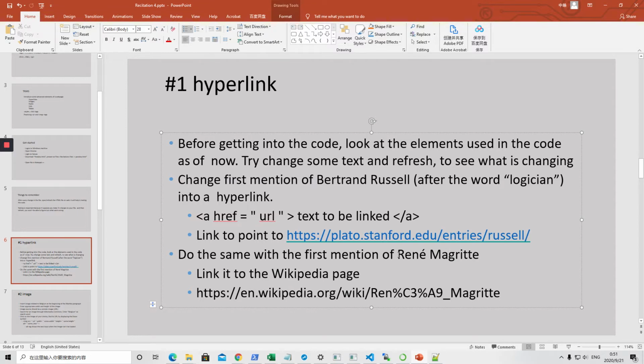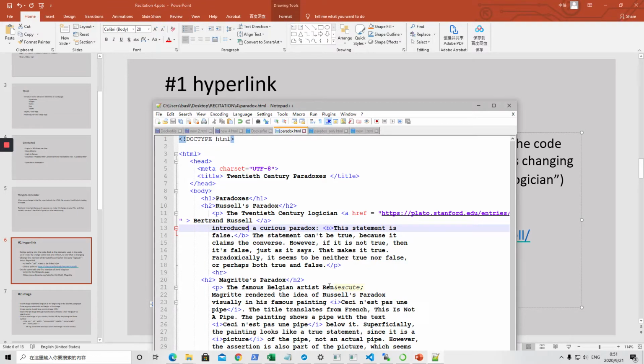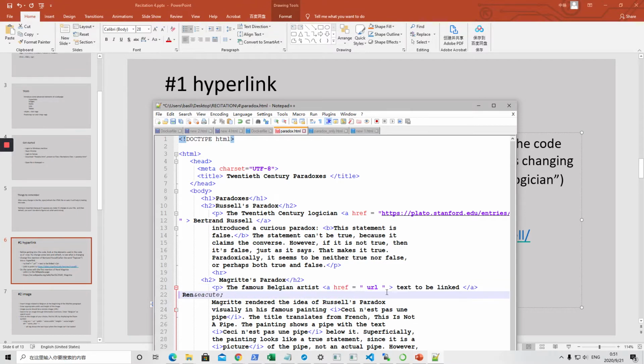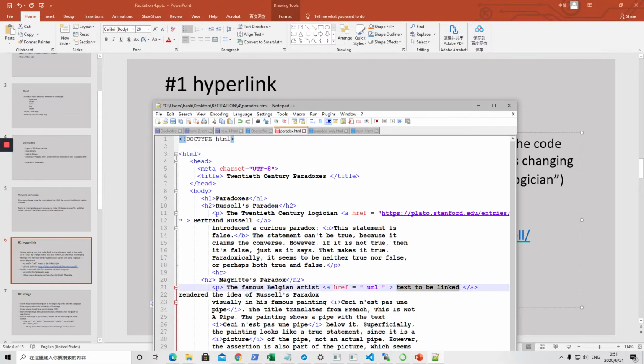So let's find this Margaret. I copy this format. Where are you? Oh, it's right here. After the artist, I just copy and paste the name to replace the text to be linked, because I want to link the name.